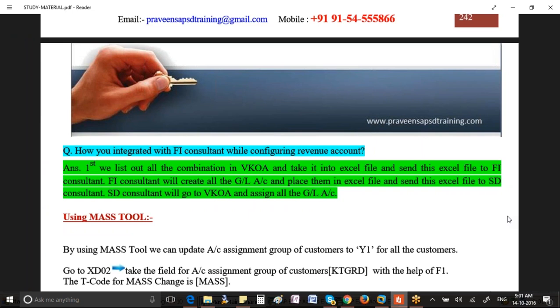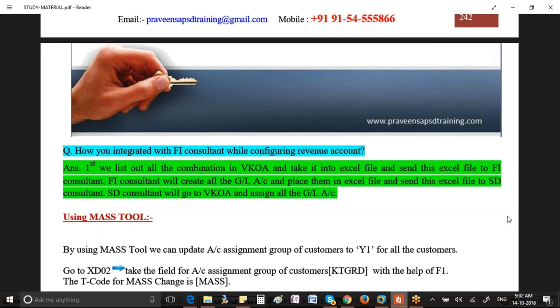Can you please tell me a few of the areas which you are good at? That means you should be in a position to tell something like these kinds of concepts. You should not tell customer master, material master, sales document configuration. They don't expect this. They expect you to tell pricing, credit management, output determination, copy controls, revenue account determination. These are the concepts they generally expect from you.